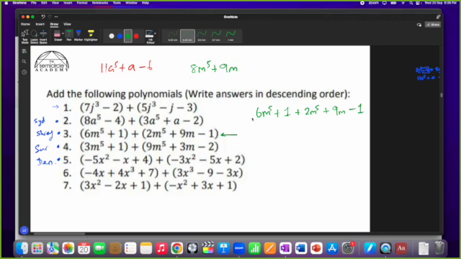And we can see we can only add the m to the 5, so 6 and 2 is 8, m to the 5 plus 9m, that I have nothing to add to, and then plus 1 minus 1. The signs are different, so you find the difference, which is 0, and keep the sign, 0. 0 doesn't really have a sign, right? So this is your answer. Excellent job, Shreya.